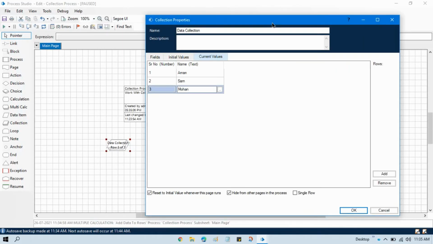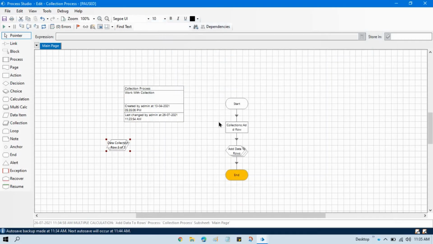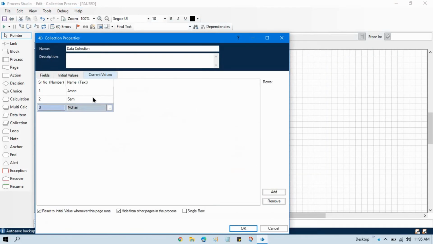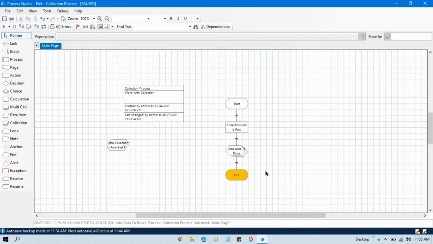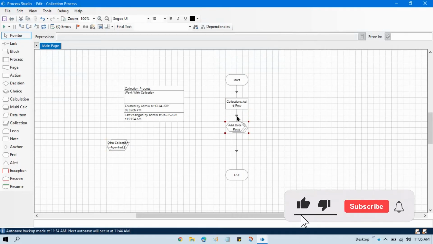So in this way, at runtime, we can fill this data into those blank rows, and then this updated collection you can write to an Excel file. You will have 3 records, not 2. Now this is just a simple example that I showed you just to explain that one, but sometimes what happens, let me delete this one.